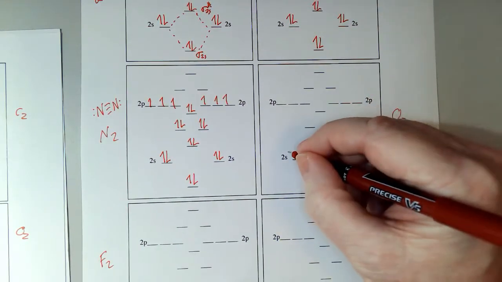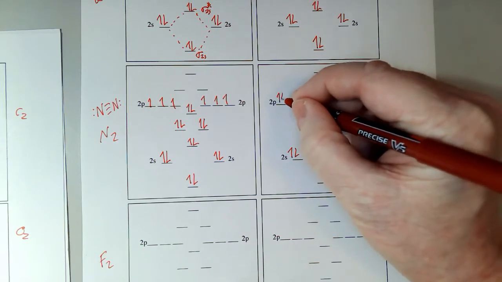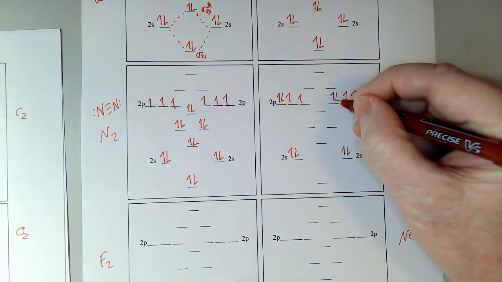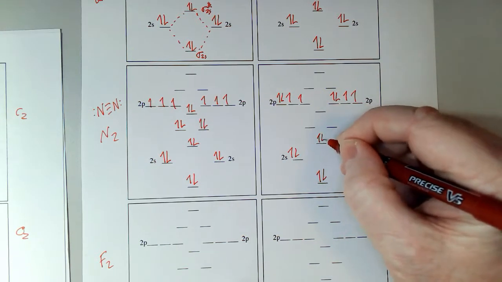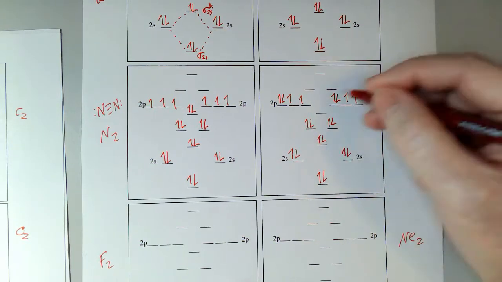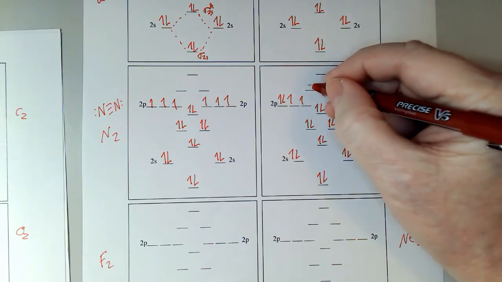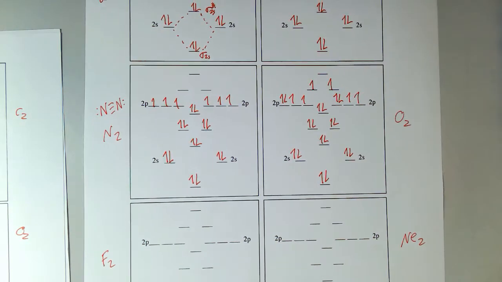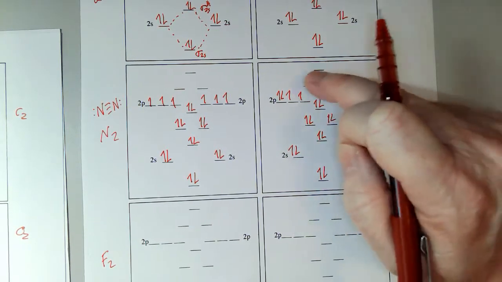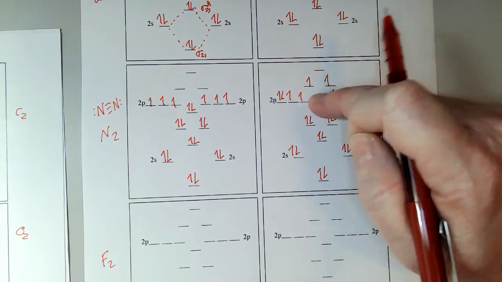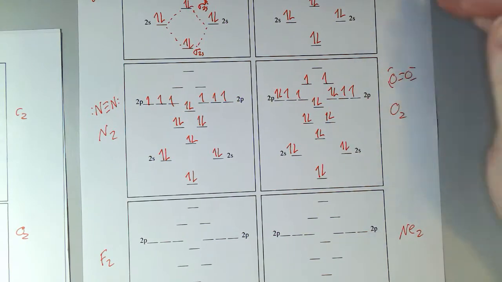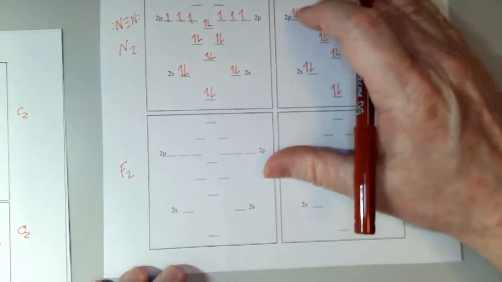How about there for the diatomic oxygen? So I have my spin up, spin down, spin up, spin down. They cancel each other. Spin up, spin downs, down. And then I also have an up and an up. Now, this bond is canceled by that. 3 bonds, 2 electrons in antibonding, cancel that one. Oxygen that's diatomic has a double bond. There we go. Nice proof. F2.